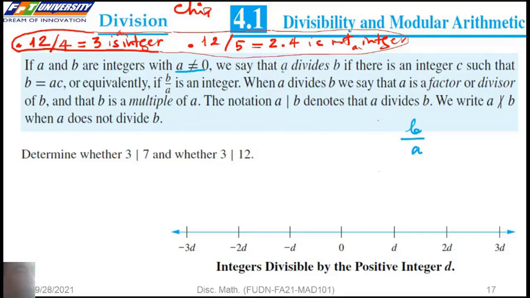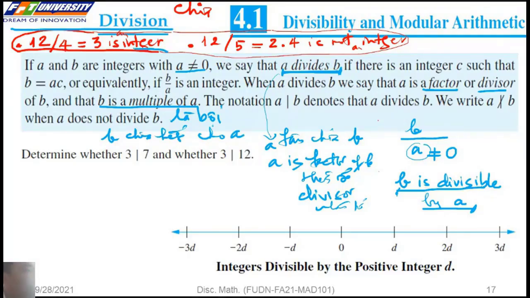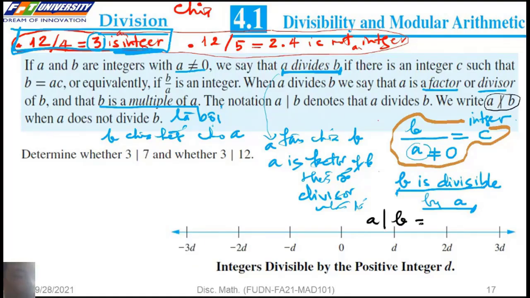We say that a divides b. a is a factor of b. We have a concept of a factor, a divisor. We can say b is divisible, b is a multiple of a. In this case, the result of the division is integer c. We have the notation here: a divide b.